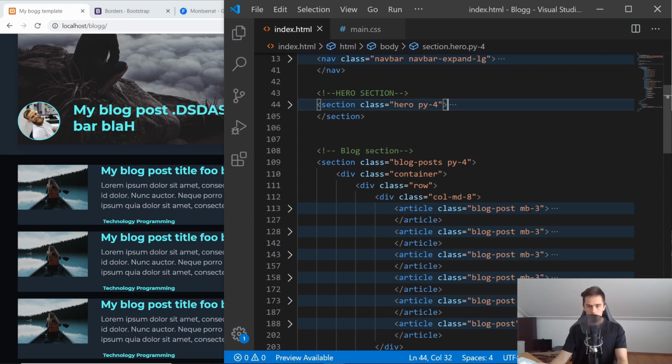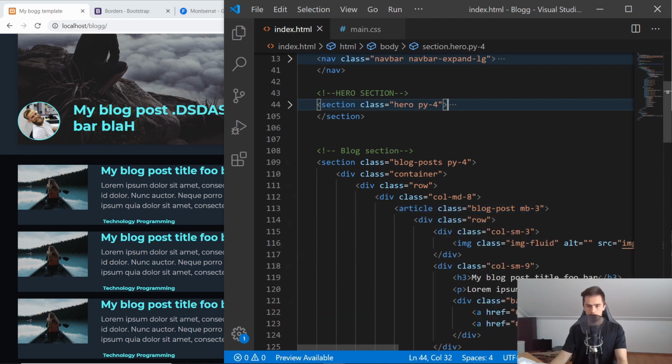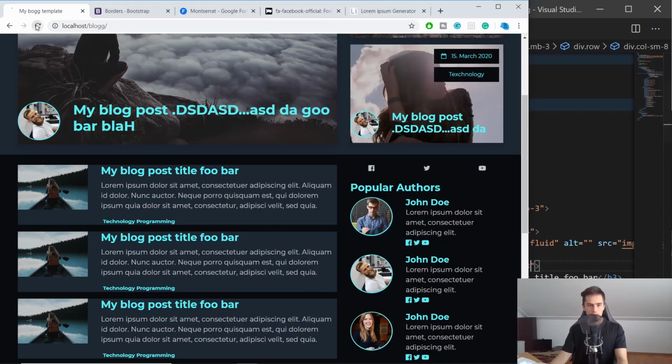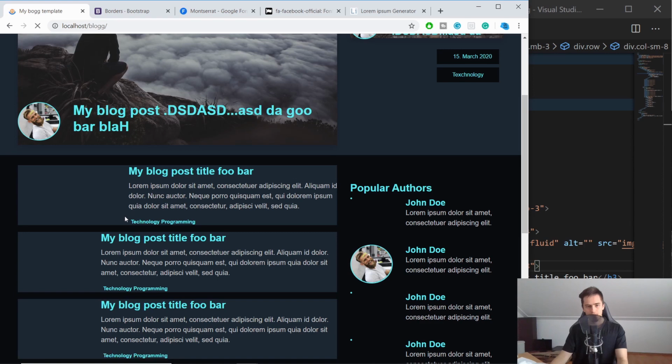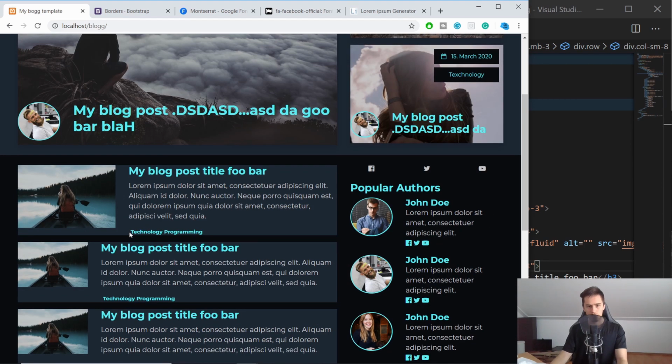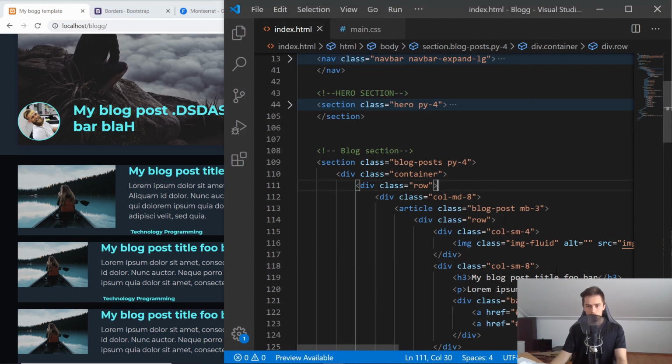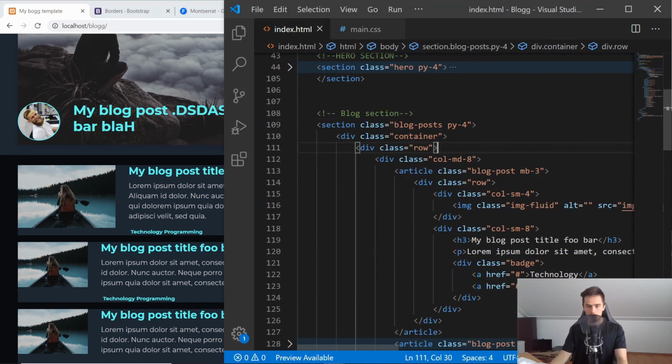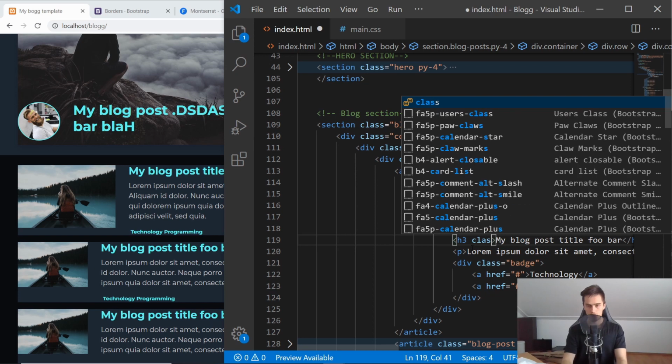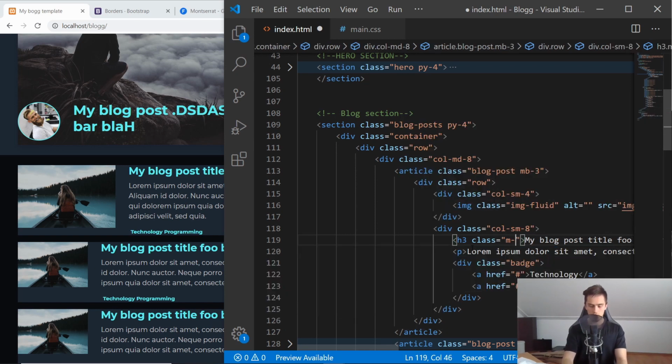Margin bottom. Alright. Maybe we would like the image to take even bigger part. Maybe we would like this to have like small 4, and this should be like 8. So let's see how that would look like. In my opinion, it looks definitely much better. We definitely want to remove the margins. So class margin 0.